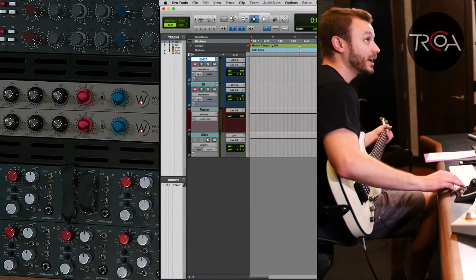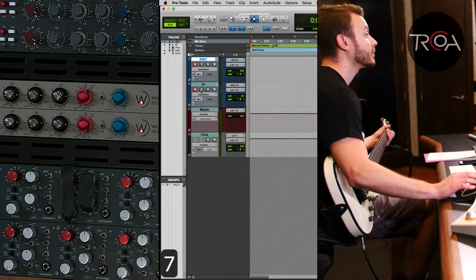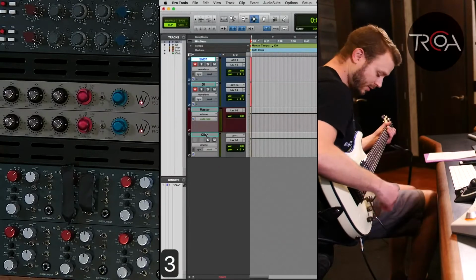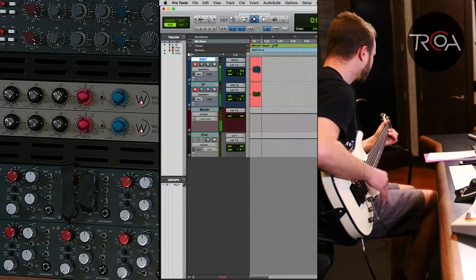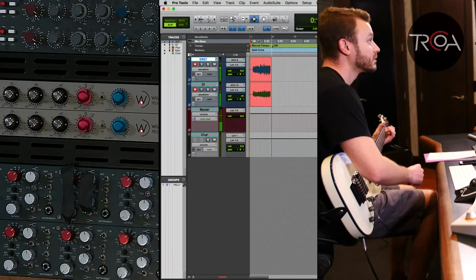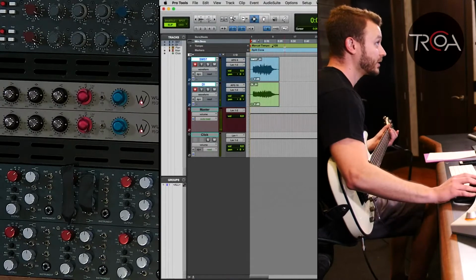So I'm just going to go ahead and play a little section here. So here we go. Ooh, didn't want the click on right now. So let me turn that back off. Let's try it again. Cool, so now I got a split cone section right there.